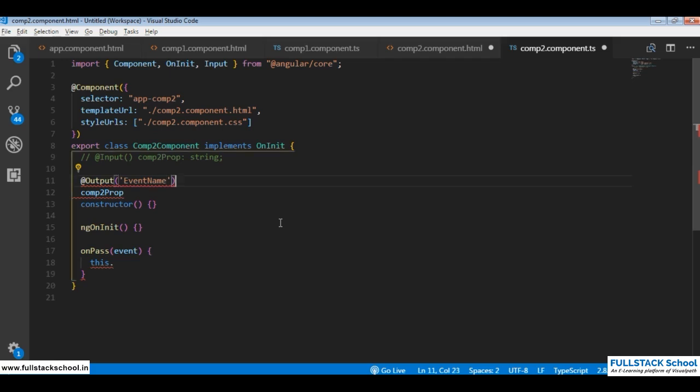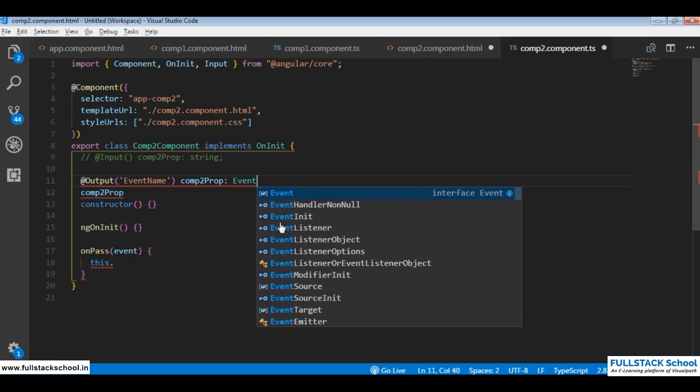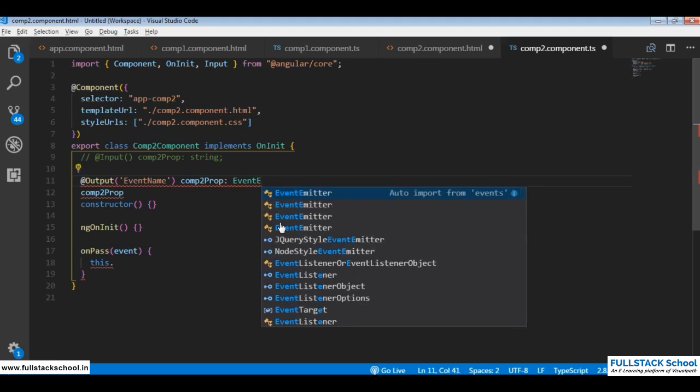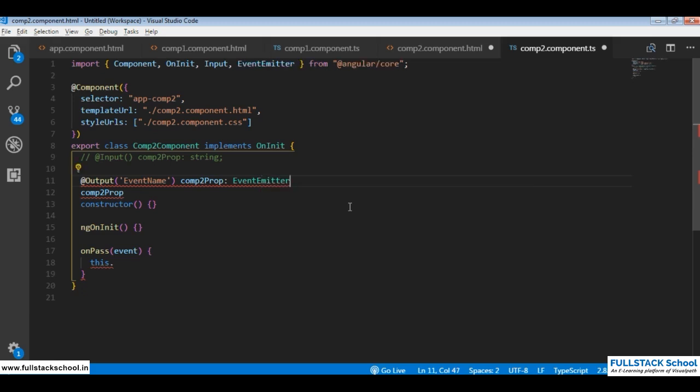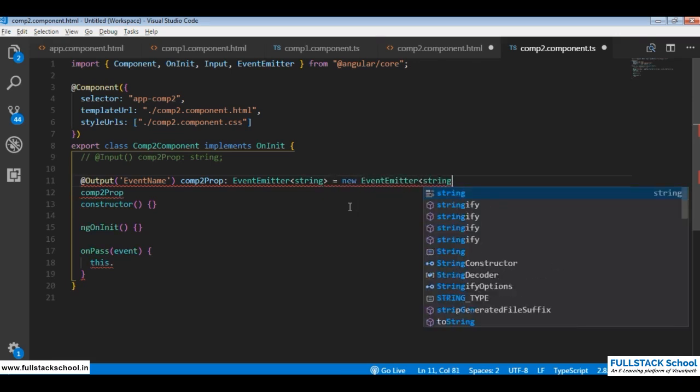So this is the event name I have given, along with a variable like component2Property of type EventEmitter, selected from Angular core, a string equal to new EventEmitter of string.